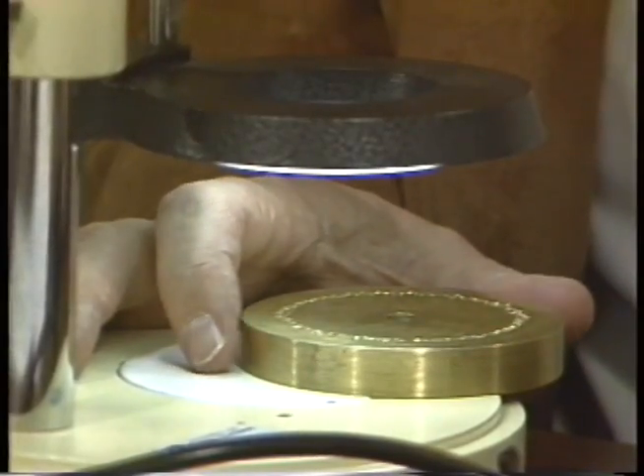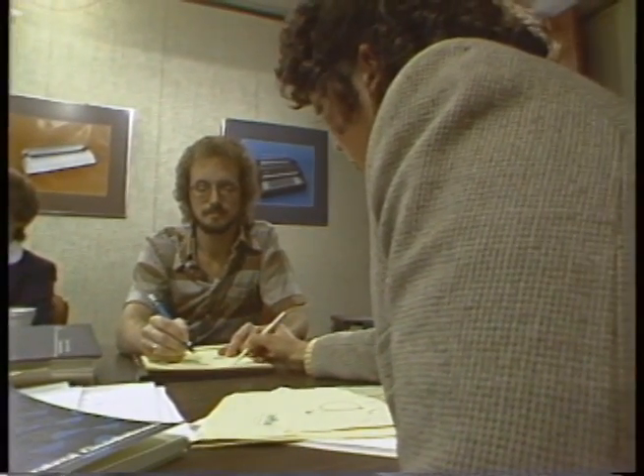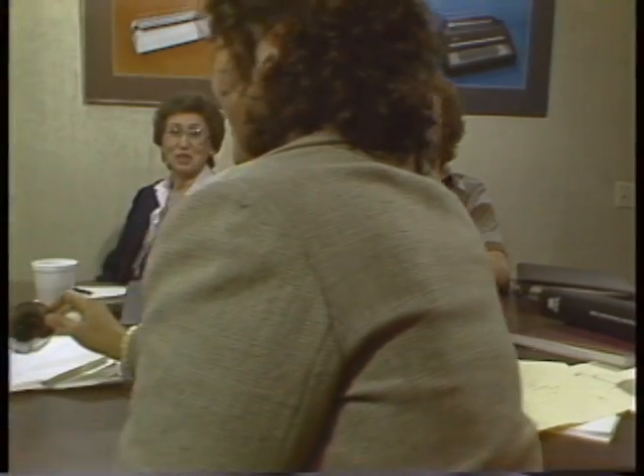In the CAM part of the process, a unique mix of skills is called for. There are specialists, truly in the tradition of old-world craftspeople, who grind specially compounded tungsten carbide cutters to twice the thickness of a human hair, working at tolerances measured in millionths of an inch. Also in the CAM process are the people who operate numerical control engraving equipment, whose craft is computer-operated machining. Each specialist must have an excellent working knowledge of the whole process. CAM specialists spend a good deal of time consulting with CAD engineers in order to upgrade and improve the design programming. The print wheel technology staff constantly works at cross-fertilizing its skills.